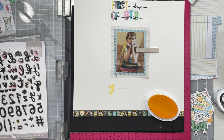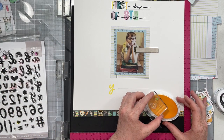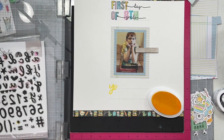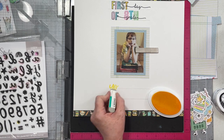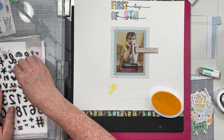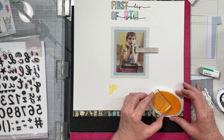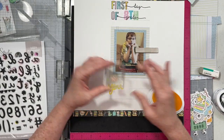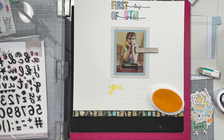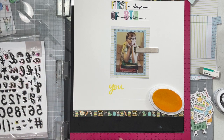It has all your alphabets. It has all the numbers. It has all the punctuation. And then it also has these super cute little icons sprinkled throughout. It's awesome. So you saw me kind of erase some of my guidelines using a mono eraser. This is because I'm using light ink and I don't want any of those guidelines to show through, and I don't want to stamp on top of any of them, because that will create a situation where I can't erase those pencil marks, and then they'll be on my layout permanently, which I don't want at all.